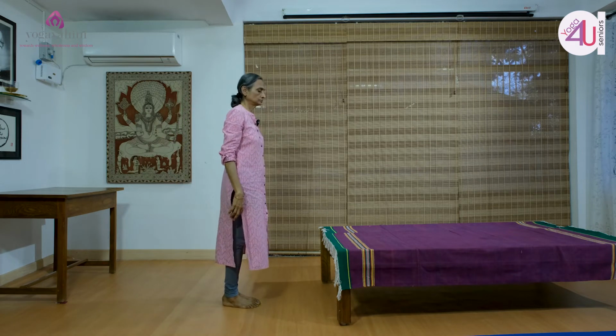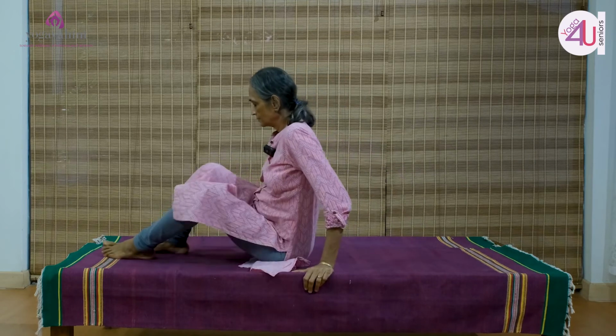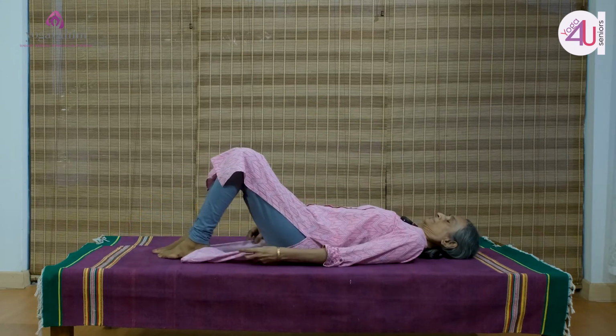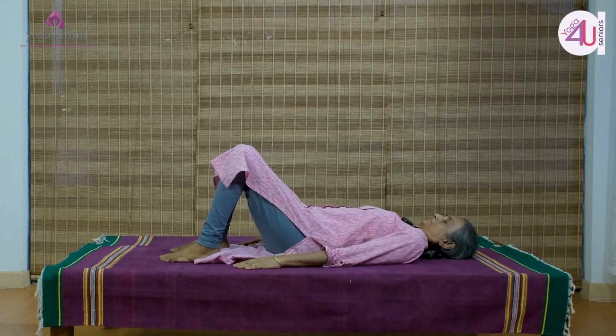Please lie down as we continue. We will do two lying postures. Lie down on your back, chin down, with your legs bent, keeping your feet slightly apart. Have your hips, your knees, and your ankles in the same line.